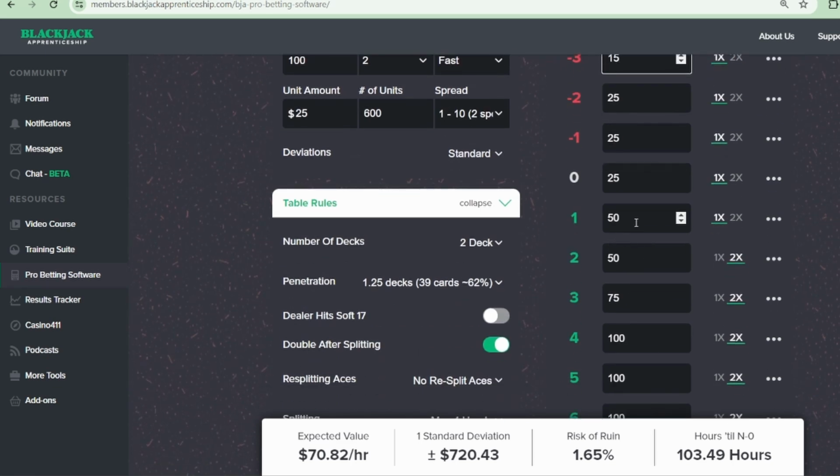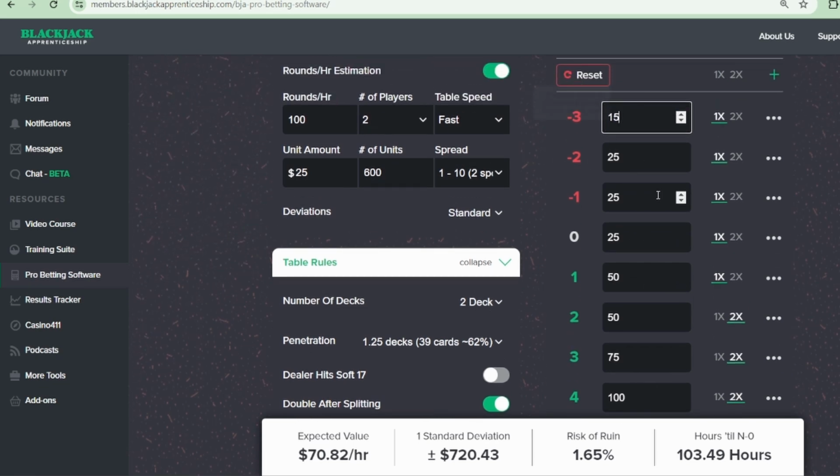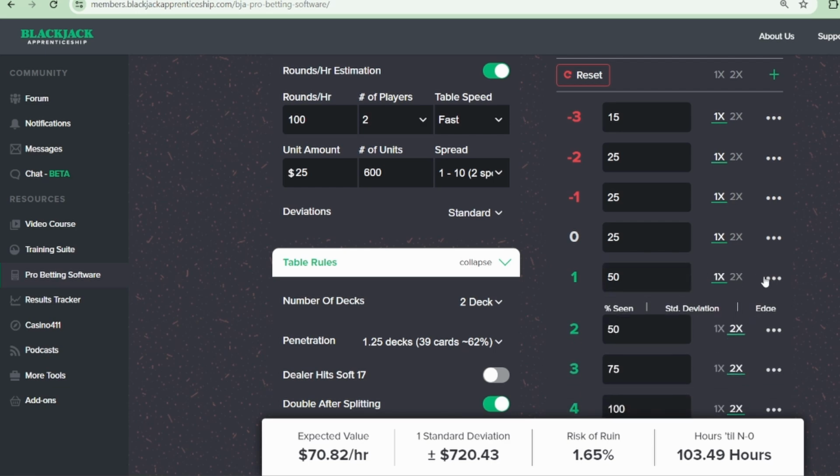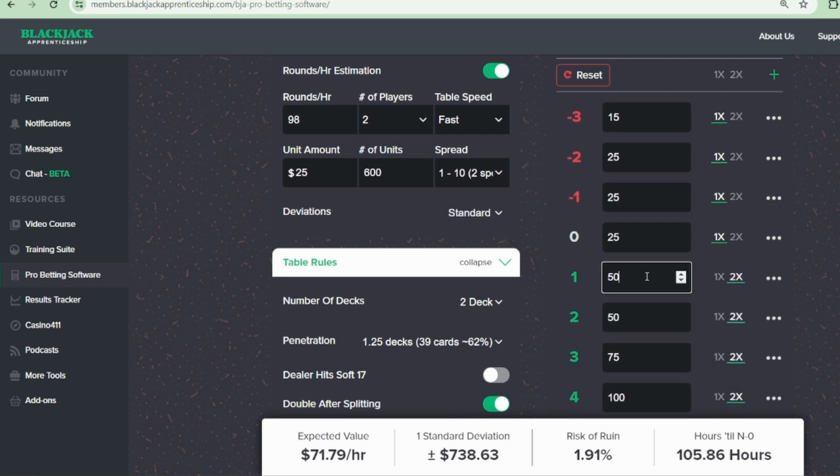All right, now I'm going to use the bet spread that I typically use on my channel that you see. So most negatives is going to be 25s, right, for the negative expected value. However, once we gain the edge, which jumps up quite a bit here in double deck at a true 1, I'm going to be betting 2 spots of the minimum, so 25.